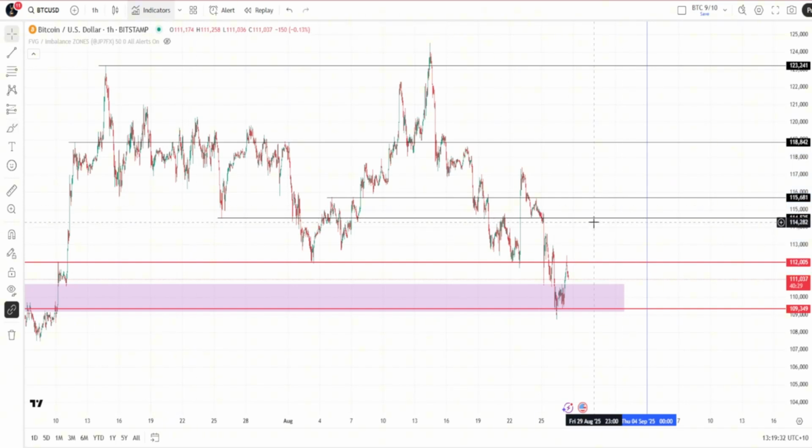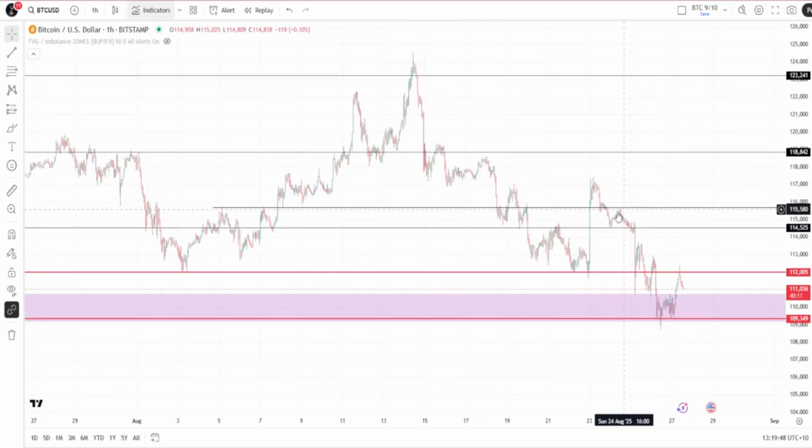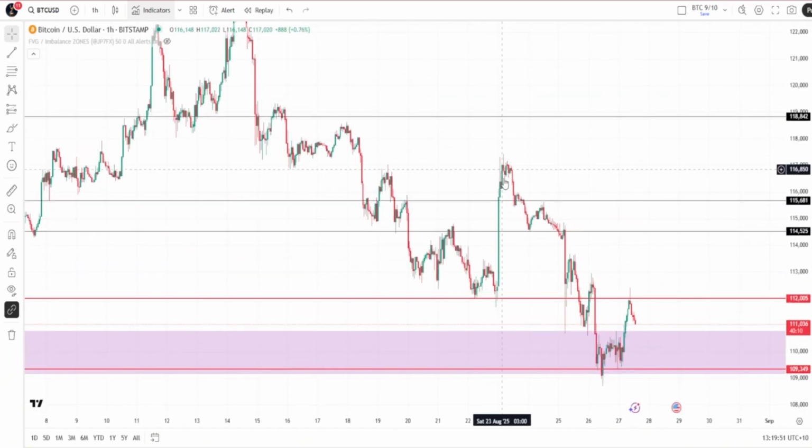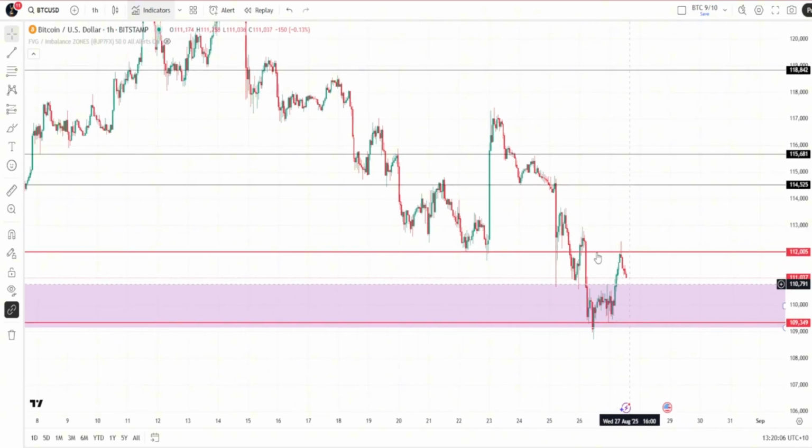And just from the way this pullback's played out and a lot of the external things that I have access to that I'm looking at, this move has shaken out a lot of retail. The slow grind down, the big news pump that happened, which got everyone back in the market, and then the way that the market makers have flushed Bitcoin back to the downside, taking the profits from a lot of traders and altcoins, has really reset this market and shaken out a lot of retail.